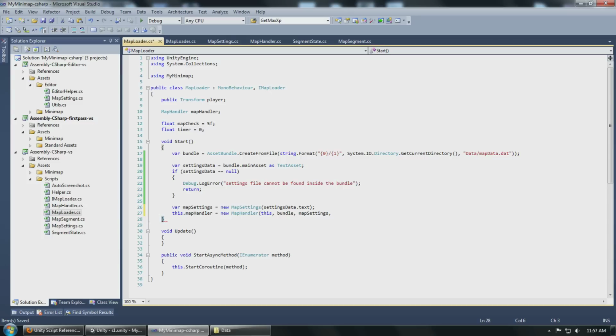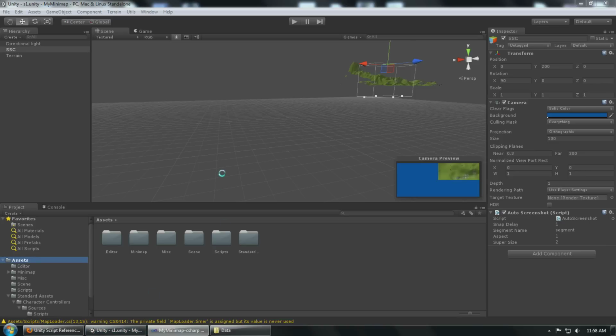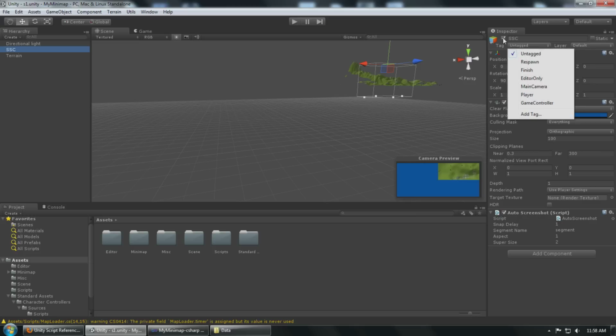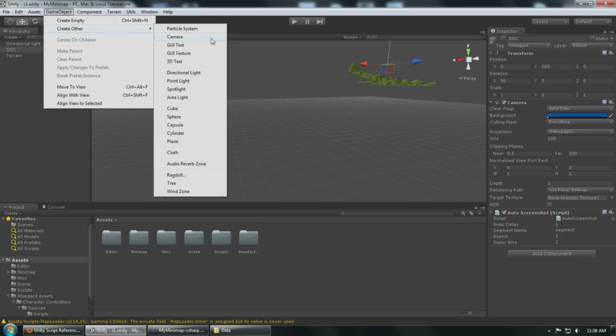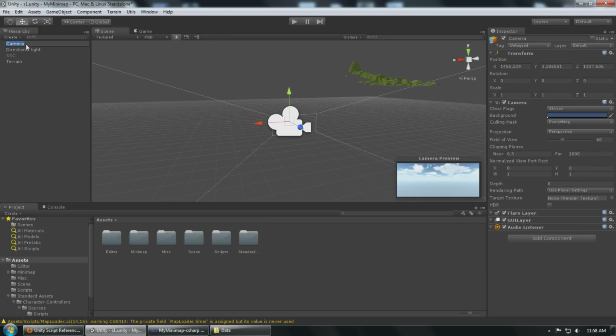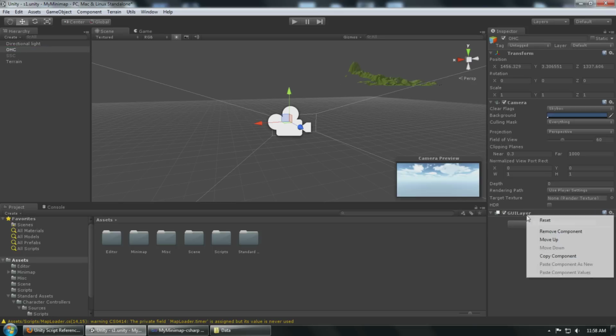Let me first show you what can go wrong. Let's say you do this: public int layer mask layer, and let's create our main camera, which will be following around. Right now we don't need this snapshot camera, so let's disable it. Make sure you disable it, otherwise if you run this, it's going to start taking snapshots and overwriting all the screenshots that you already got. So let's create another camera and call it overhead cam, OHC. No audio listener, no layers.